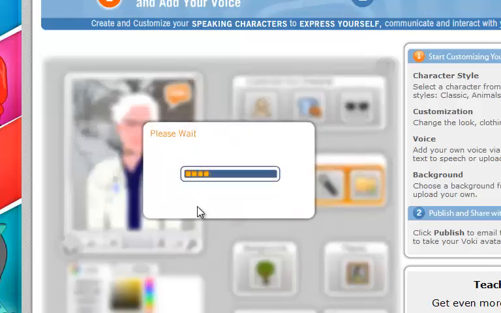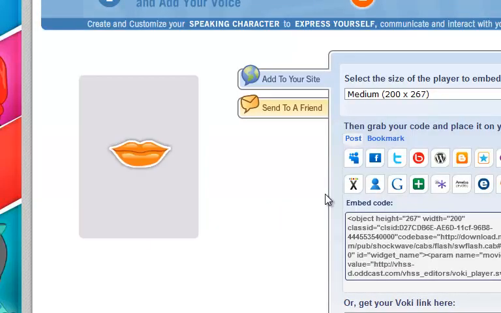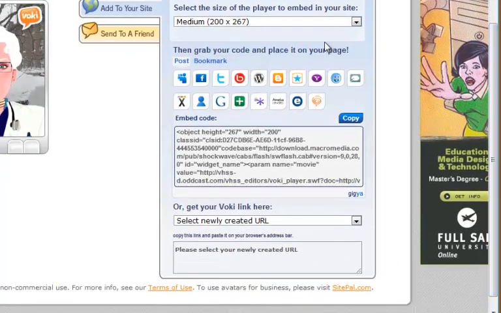And then as it's saving, it's going to bring me up to a screen here telling me that it's been saved. And the first tab that's opened up is called Add to Your Site. Okay, we are not going to be using these first options right away, although later we will. And when we get to that, I will have a separate tutorial for you on this. So here it's showing that it can post it right to one of these major websites for you, such as MySpace, Facebook, Twitter. If you know already how to use embed code in HTML, you can just copy this embed code and put it onto a website or blog if you have one.